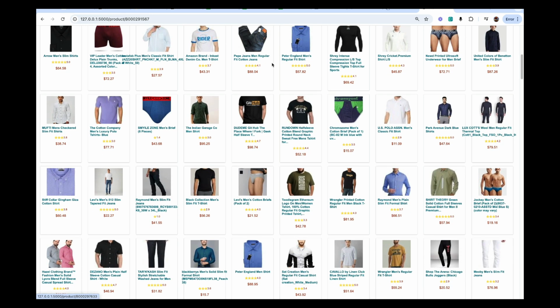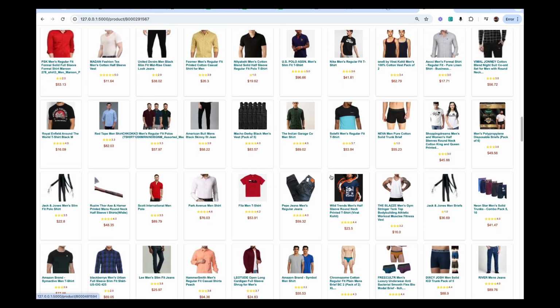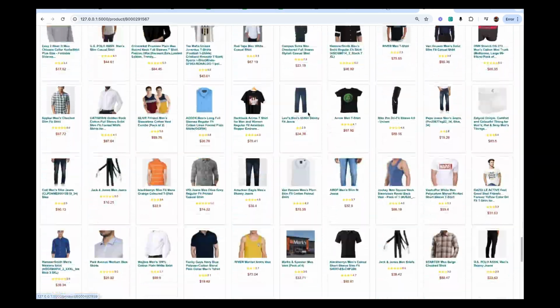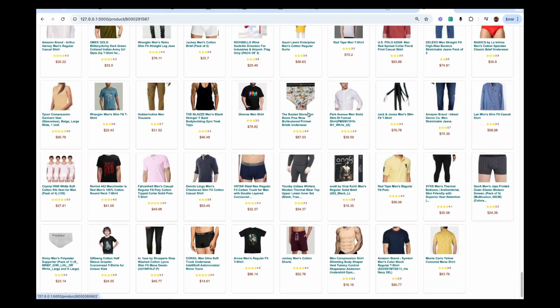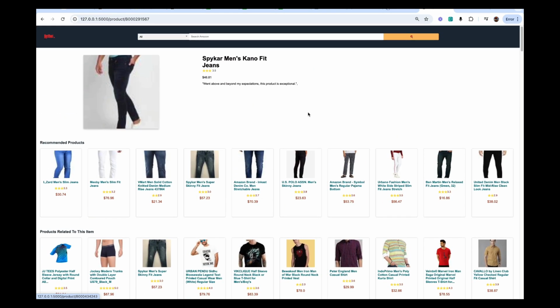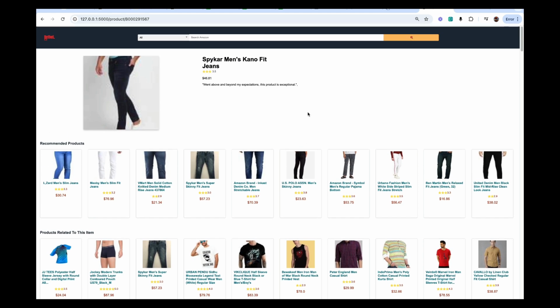Okay, and then different types of jeans are also coming, different male clothings. Most likely the person will like something which is related to what they have searched. So that's how I'm able to build this page, and the recommendation engine is working very nicely over here. I'm going to show you how you can prepare the data and then build this one.